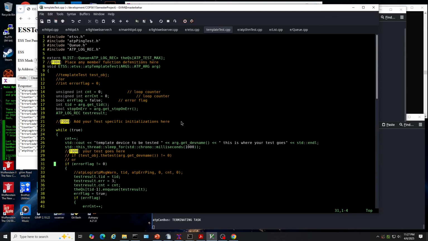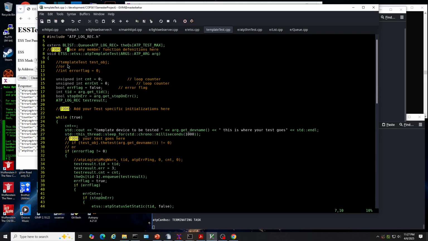This is the full template right here. I wanted to go through this. So the software test engineer that would be developing the individual test would put in any custom member functions here, if there are any.